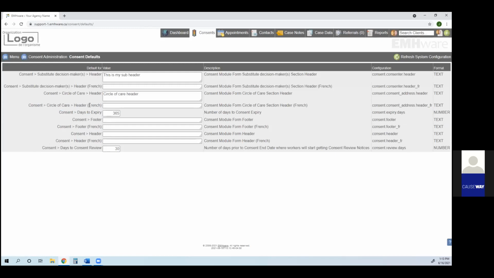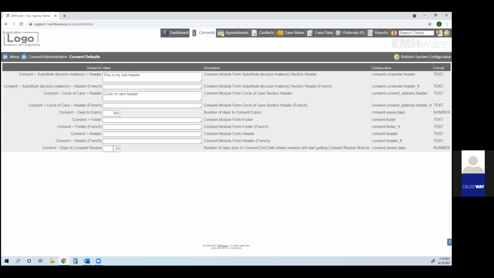There's some different headers here if you wanted to put your own instructions or information in any of those text spots. And then at the bottom, you'll see there's a section to put in how many days till the consent is reviewed. And this is really helpful, and this kind of goes into the last thing that I'm going to show you with this module, is that when a consent is coming up to be expired, your workers can actually get that notification on their dashboard. So just like they would see an appointment, or if you have the OCAN module, they would see the OCANs coming up to be reviewed. They could see that for consents.